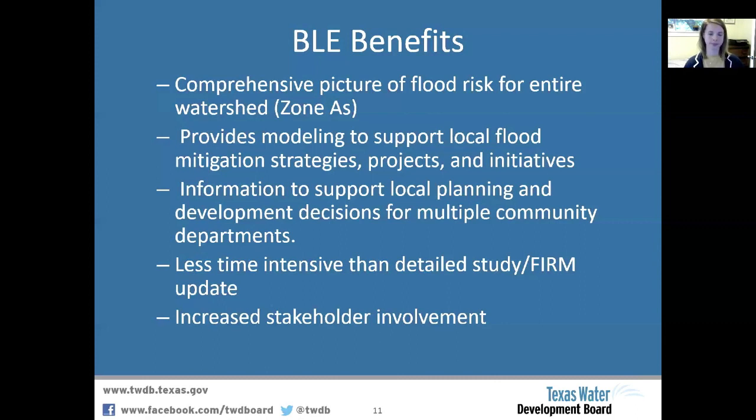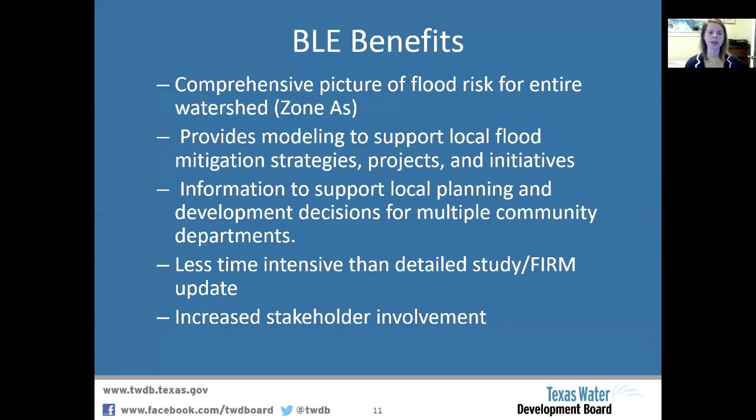Another benefit is that there is increased stakeholder involvement. During the BLE production process, stakeholders are able to meet with the engineers and go over the results and offer input and suggestions throughout the process. So again, no one knows the flooding in the community and the history of flooding better than the people who live there and the people who have lived there for years.